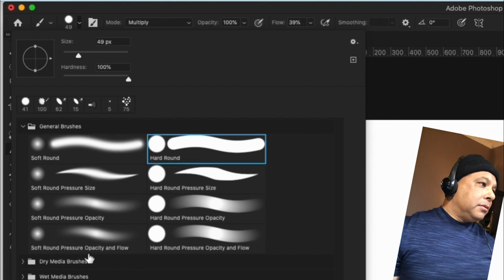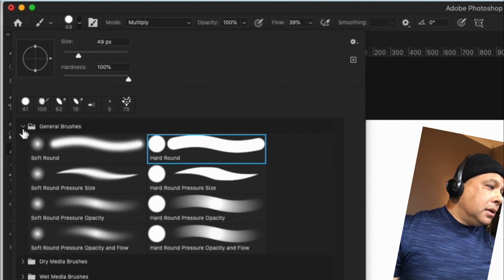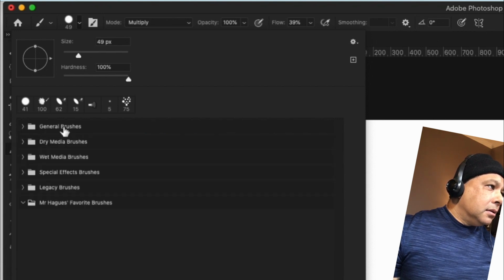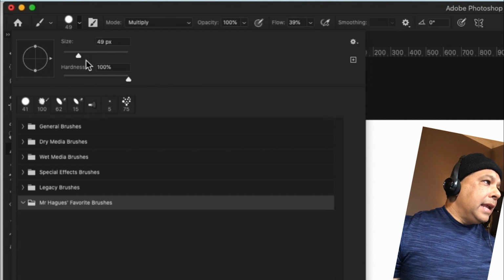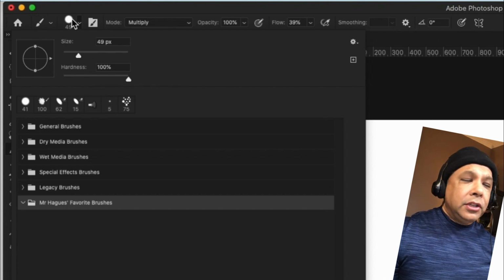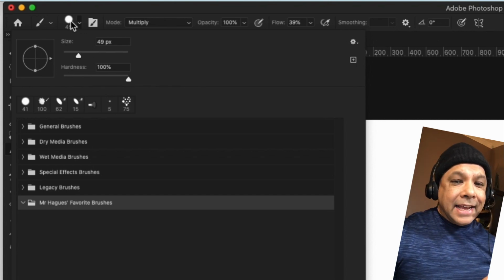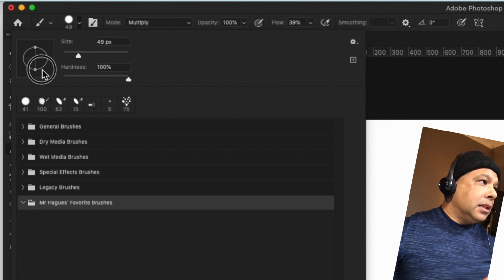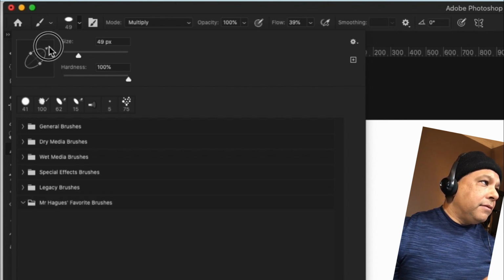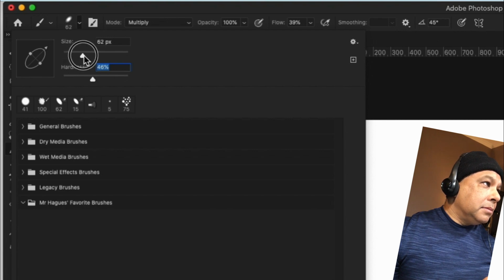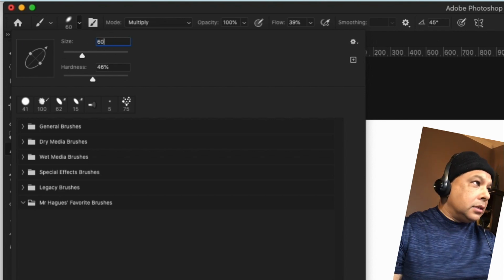Okay, now I'm going to go ahead and collapse this folder, and I'm going to click on this folder. Now Photoshop will still have that brush in memory over here because that's the last thing we selected. Now remember, in the previous video I created a brush that looks kind of like this at 45 degrees. I'm going to go ahead and set about mid hardness at, let's see, about say 60. I'm just going to type in 60. Okay, there it is right there, 60.